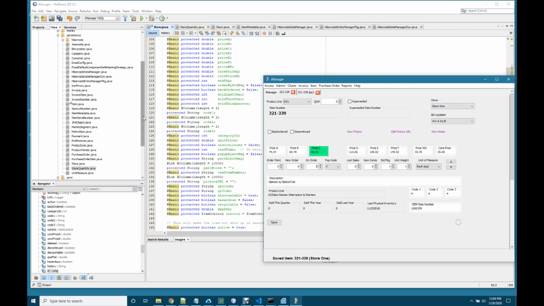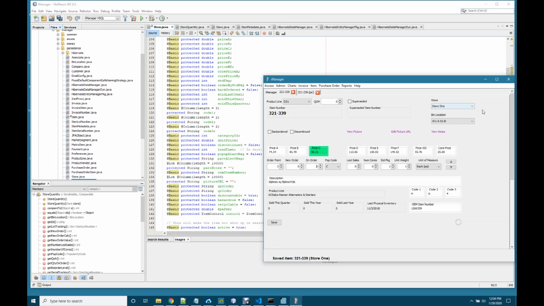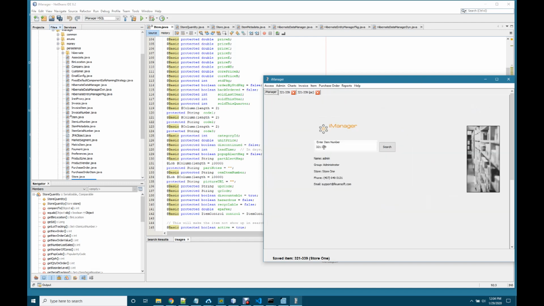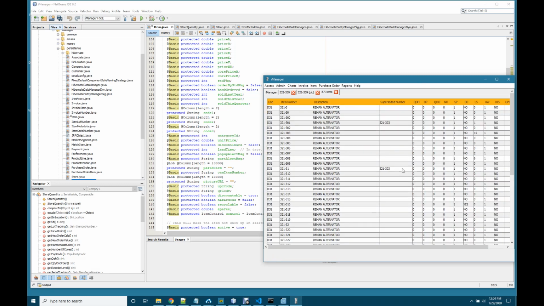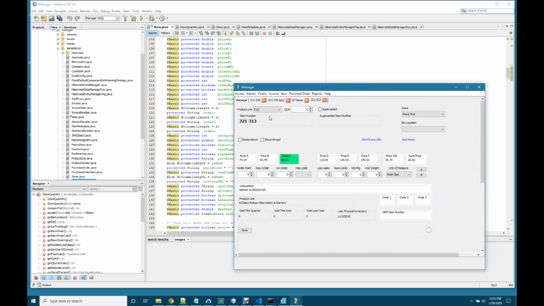Remember the GUI that I showed previously, it had this control in it. And so when you open a new item, like here, let me try this here. I can just open a new item. So when we open a new tab for an item, it loads this control. It goes out and gets all the stores. It does a query using Hibernate, and then just stores those stores. It loads that drop-down list with the stores, and it loads it with objects.